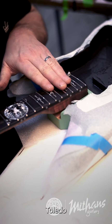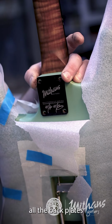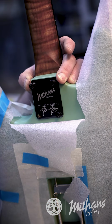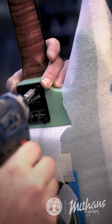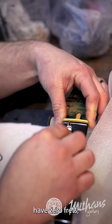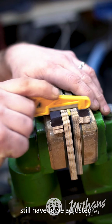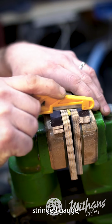This is the model Toledo and its neck being bolted on. All the back plates have custom engravings. Since Mithans guitars have zero frets, the nut is there only to take care of string movement up and down. Nut slots still have to be adjusted for their depth and, of course, for the right string gauge.